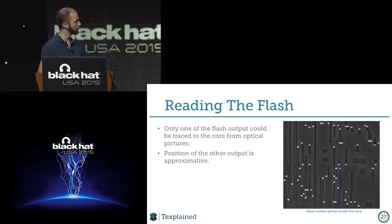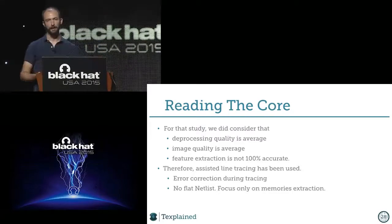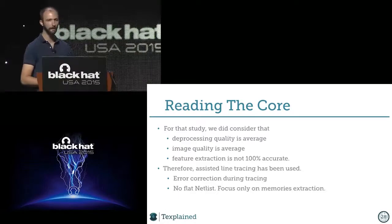So the method we were using for the old study is a method where we think that the deprocessing quality is average. It's not perfect. We also think that the image quality is not perfect. And therefore we assume that the feature extraction is not 100% accurate. So we have two choices. We can say, okay, it's not perfect, but we will correct everything before starting the study. We will check every feature. Is it correct? We didn't choose that route, because what we wanted to do is not extract the full flat netlist of the chip. It's just trying to find a way to extract the memory in the shortest amount of time, and without using heavy equipment such as focused ion beams and stuff like that.